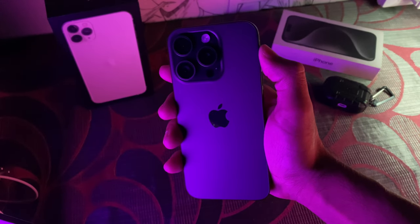Well, that is the whole breakdown analysis of Resident Evil 4 running on an iPhone 15 Pro.